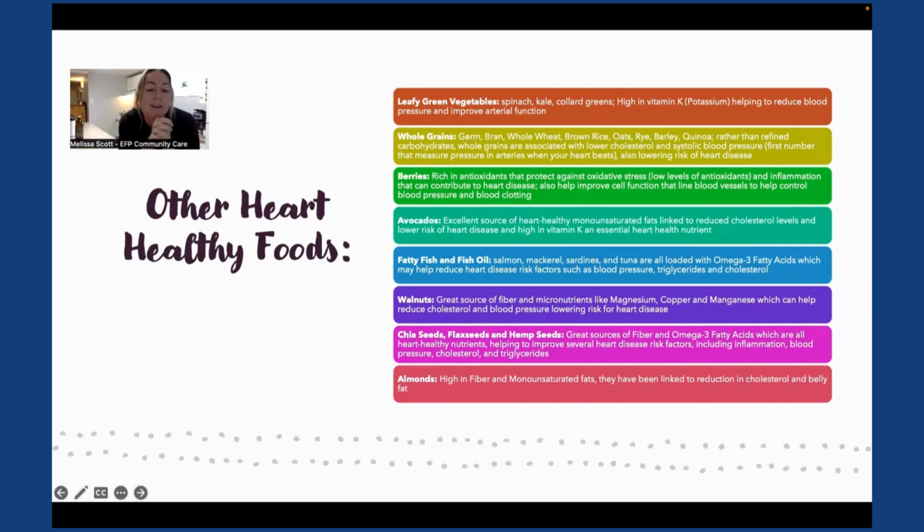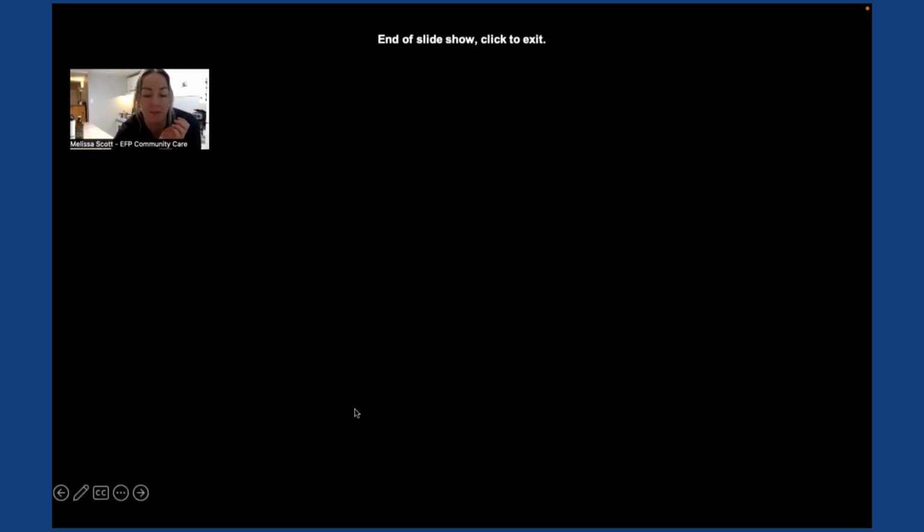And then we have almonds. Almonds, so walnuts and almonds, great nuts that are good for your heart. They're also high in fiber. They have those healthy fats, those monounsaturated fats, and they are linked to reduced cholesterol and belly fat. Belly fat is one of those things that, when we carry it around there, is usually linked to those bad cholesterol levels in our body. So trying to keep that in check is also good too. Okay, and that's it for our presentation today.